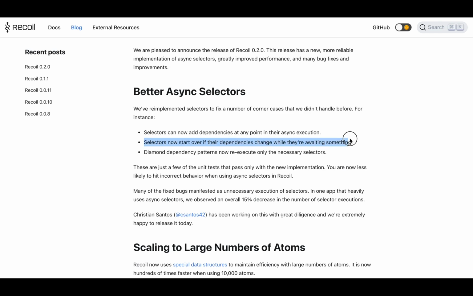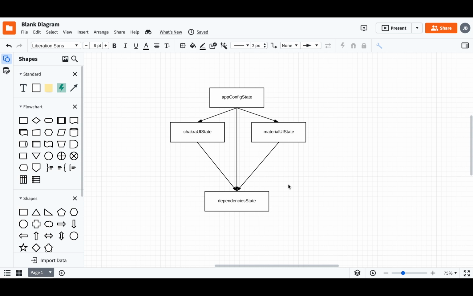And there are a few other edge cases that were previously broken, but are now working with the new selectors implementation, such as making sure that when you have a bunch of selectors in a diamond dependency pattern, for example, or a kite dependency pattern, that only the selectors that need to rerun actually rerun. So here's an example of a kite dependency structure. We have some state at the top, and then we have two other pieces of state, and these would be selectors. And these two depend on this piece of state. And then this final one depends on all three, giving you a kite pattern. If this final state only depended on these two, then you'd get a diamond dependency pattern, right?